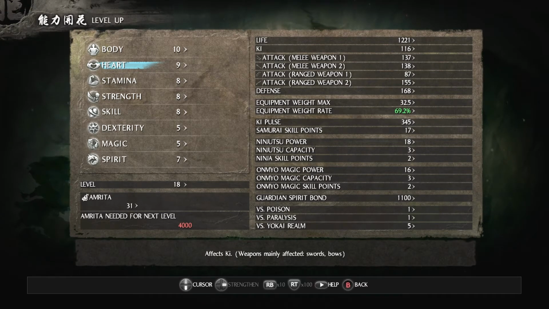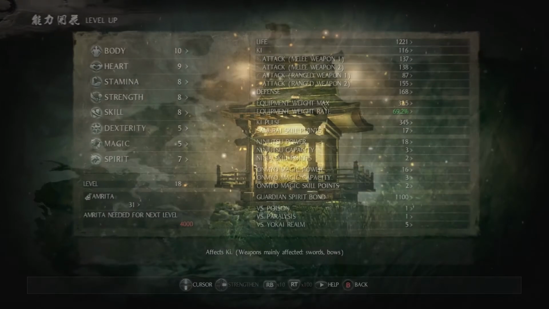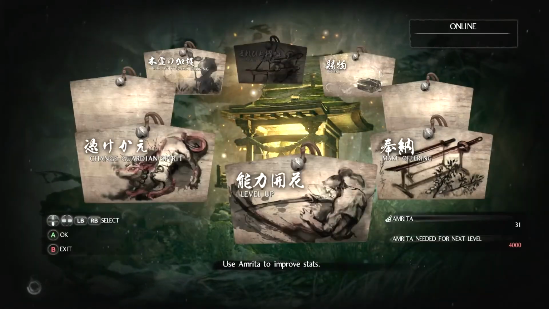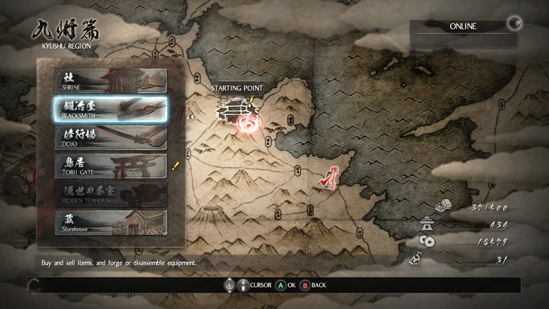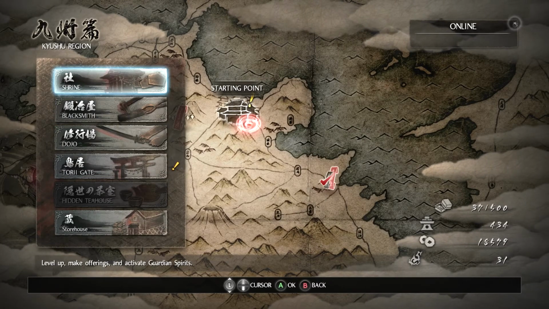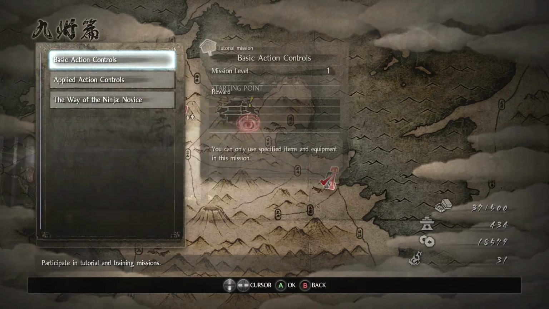Alright, I think that should just about do it. These are my stats right now. I was able to level up 5 times, so I'm level 18 now, which is always very good. I guess before we actually go and do the main mission, we can do something real fast.